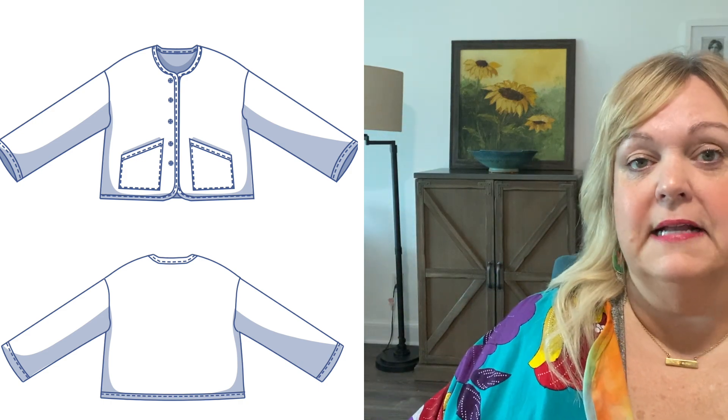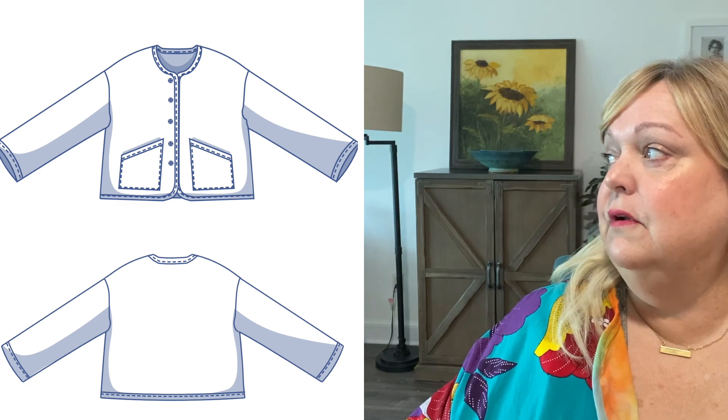I will probably not get a ton of wear out of this because I haven't had any occasion for a jacket yet, but I love this so much. I made this for a collaboration video with Yvette from Blossom Sandwich — I will link her below. We both had the same Ankara fabric. I bought it because I saw Joey from Sew Joey make a dress out of it for Ankara Appreciation Week and I fell in love with the fabric. After I showed it in a haul video, Yvette reached out and told me she had the same fabric, so we decided to do a collaboration.